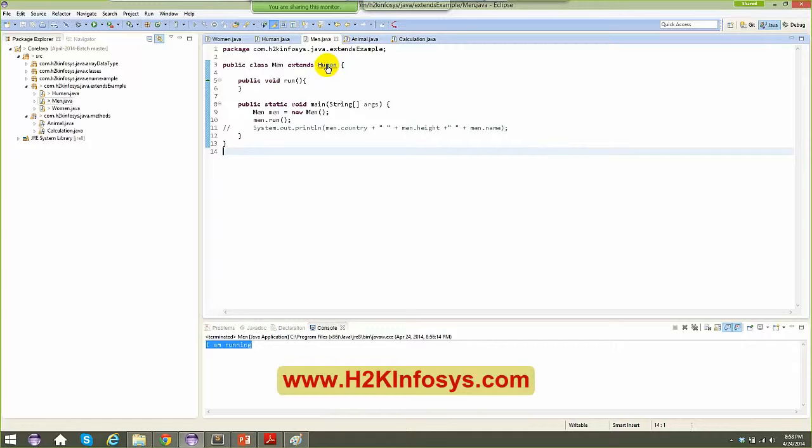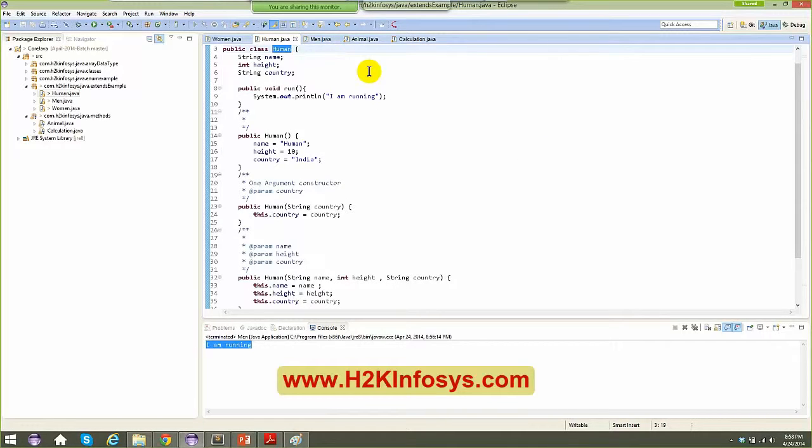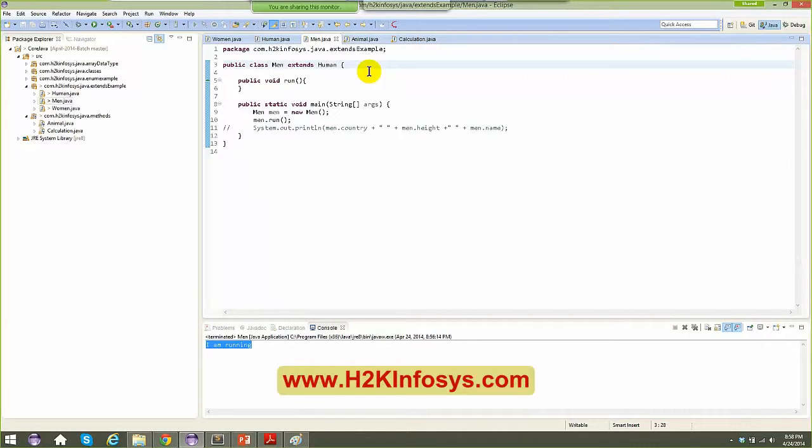When you talk about a superclass, your superclass Human does not have any trace of your subclass, because it is a hierarchy. When you go up, the Human class doesn't have any trace of Men, but the other way around is possible.